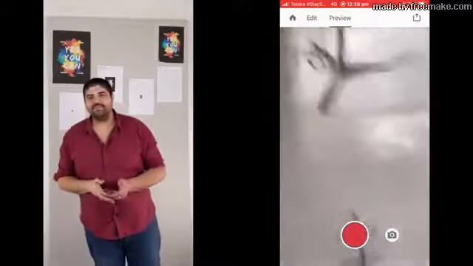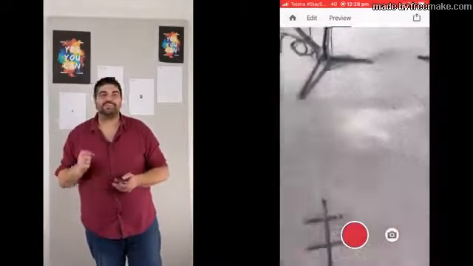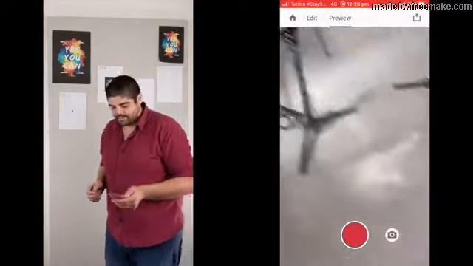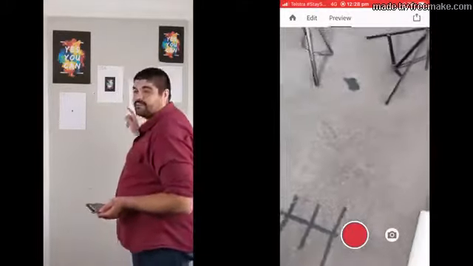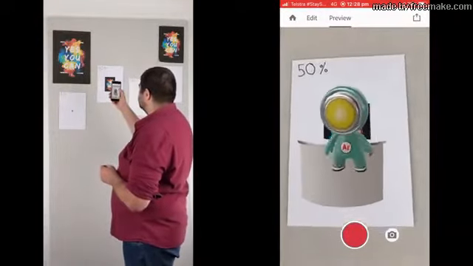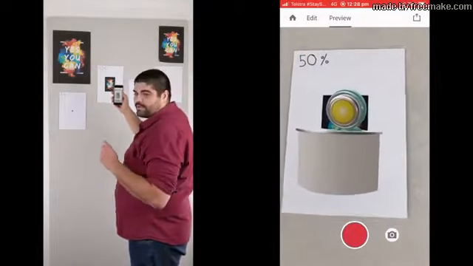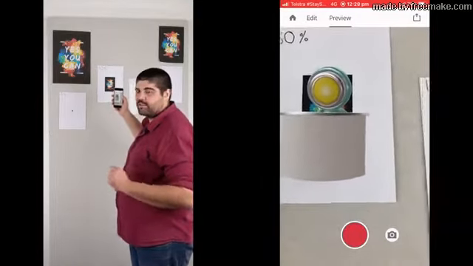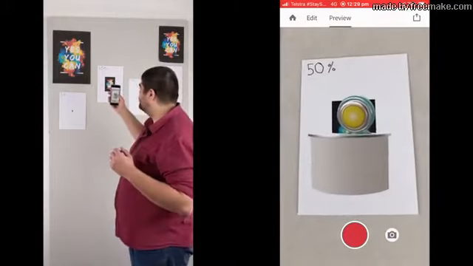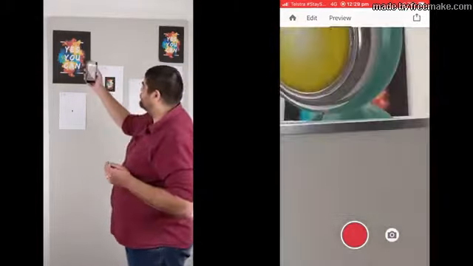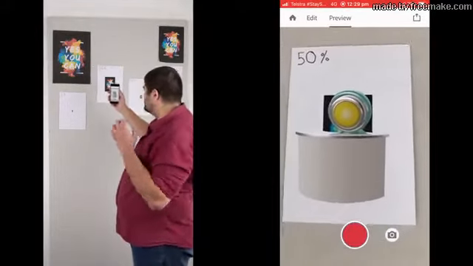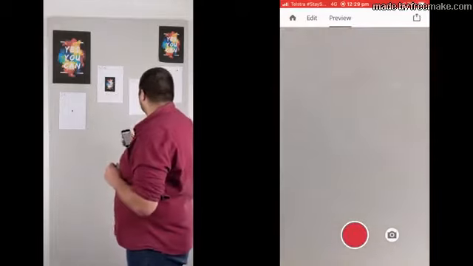I want you guys to write in the comments what level here you think it will actually fail at, because spoiler, it does fail at a level here. So let's go through and check these out one by one. So 50% works. So we can click on him, he bounces. It's worth noting that these scenes do scale down with the actual image size as well, because we saw with the A3, it's very large compared to this 50%. So it is scaling with your target. So 50% works, great. What next?